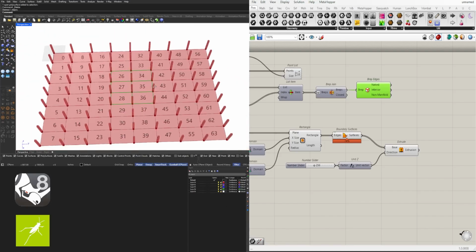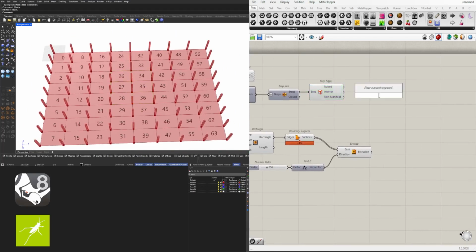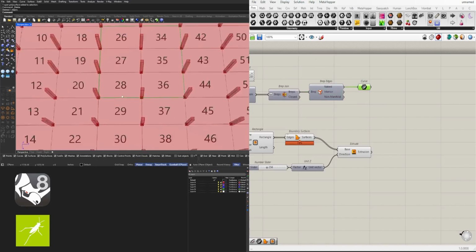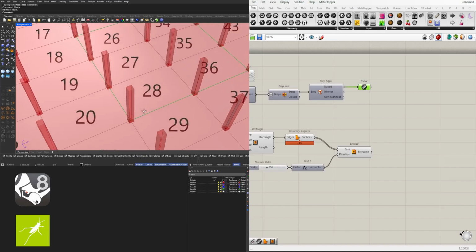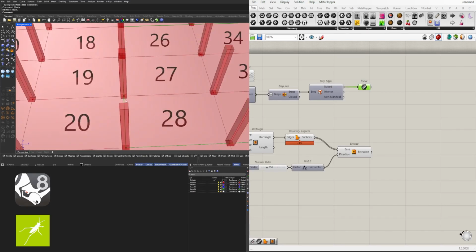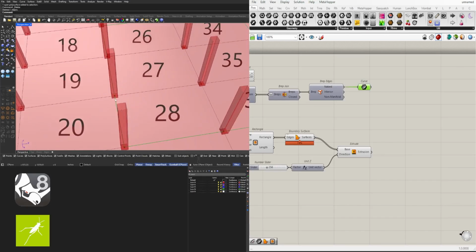Let's now go to a curve component. This way we can extract just the outside curve and then hide the component that has all the other aspects of that polyline or of this brep. All right, so now that we have this, we're going to be creating a set of walls.